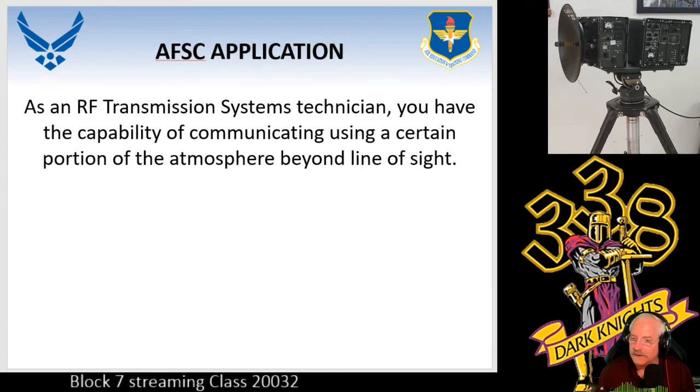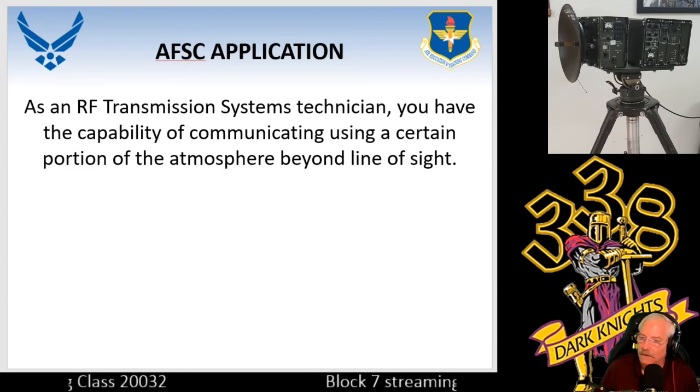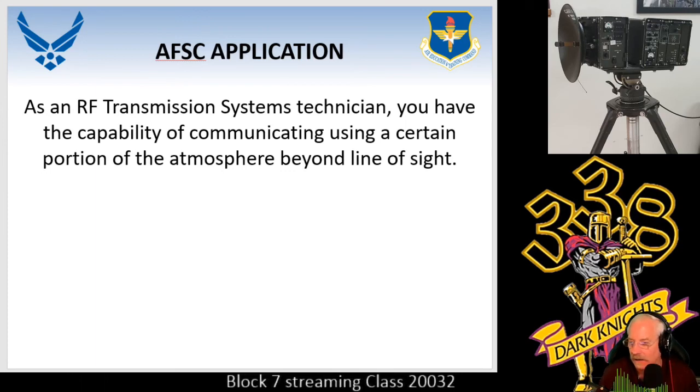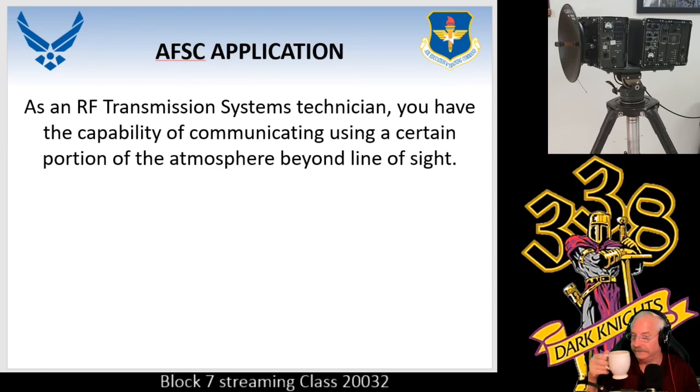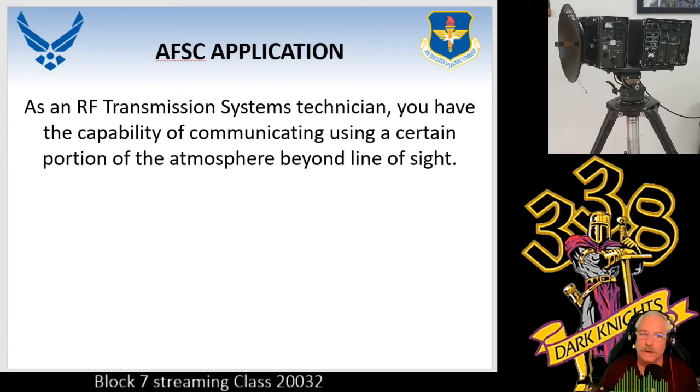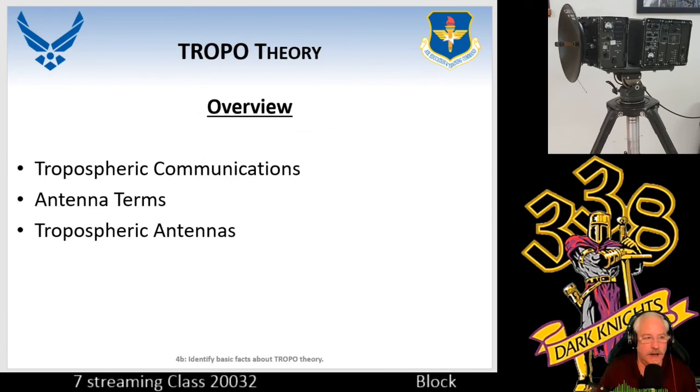Tropo. Okay, that's the big thing. Tropo. That's what we're going to be using with some of our equipment that's out there. The two devices that you saw on the last slide, I saw a lot of those on Fort Gordon when I went up there to train on the TSC 179 and the TISR, as well as the FCC 100 multiplexer. Those were tropo electronics. So we look at tropo communications, antenna terms, and tropospheric antennas. Take a look at these.